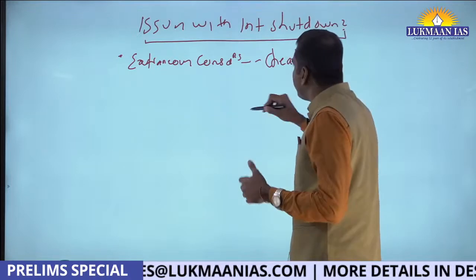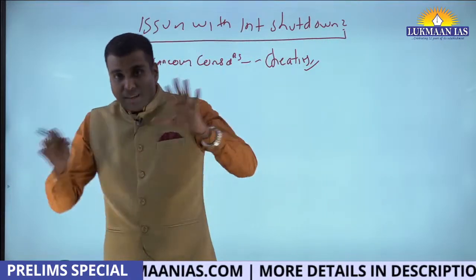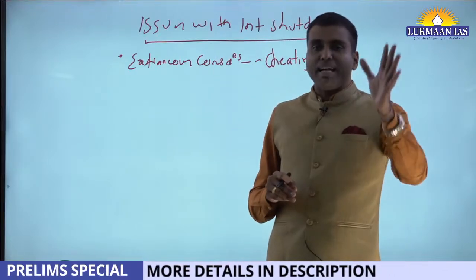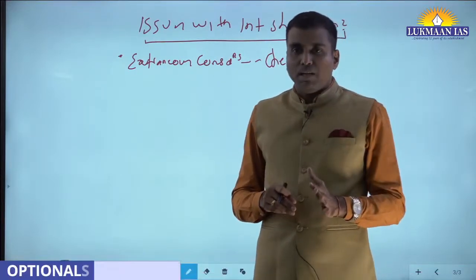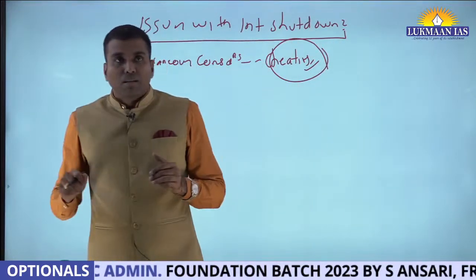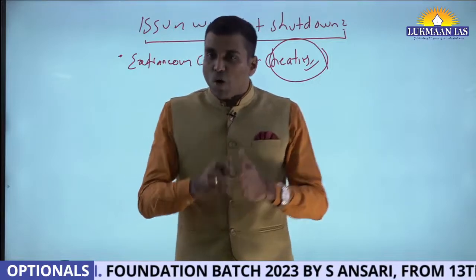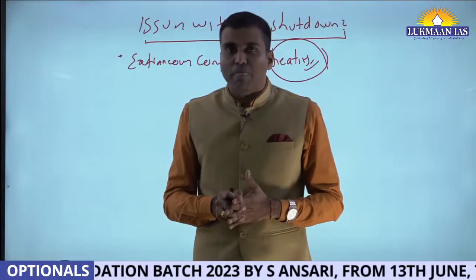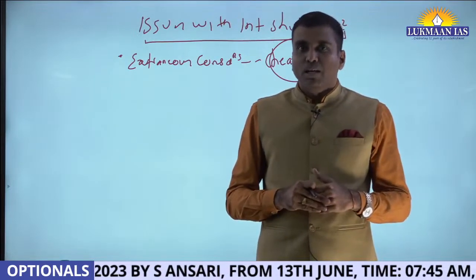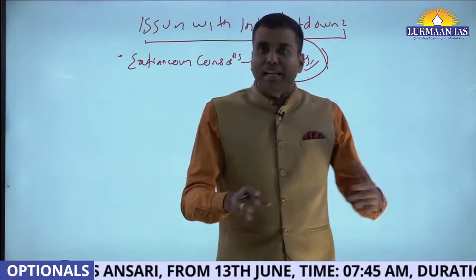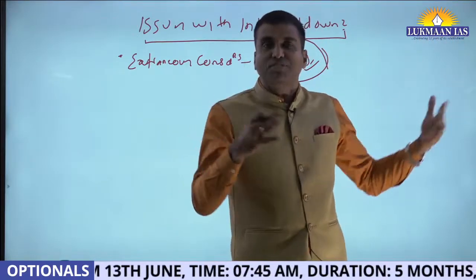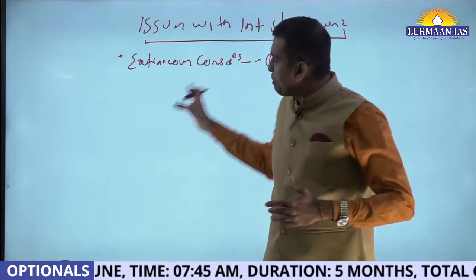This fact has also been underlined by the Parliamentary Standing Committee on Information and Communication Technology. They pointed out that a large number of internet shutdown incidents have no link with the grounds provided under the rules. You are shutting down internet for maintaining law and order, curbing democratic protest and also preventing cheating in examination.